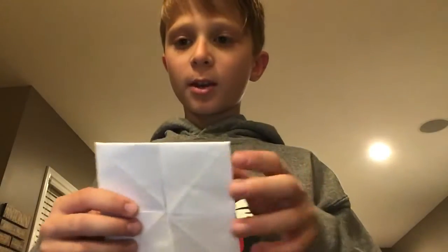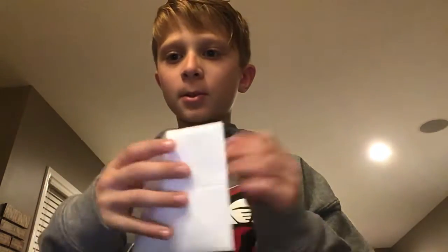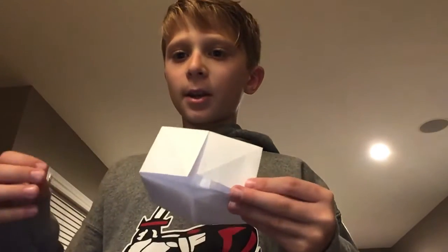And then this is the tricky part: you're going to take this part — which you should have because we just did this — and flip it around so you can see all these sides, and then you're going to fold it just like this in half. Then you unfold it and fold it in half the other way like this. So you have to fold it this way and like this — this is the tricky part, this is how to get it in your hand.